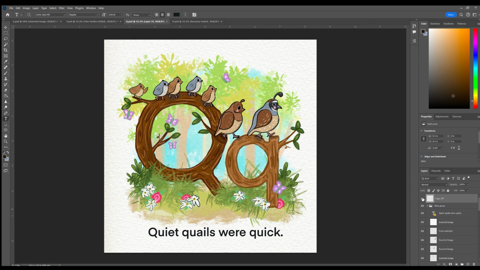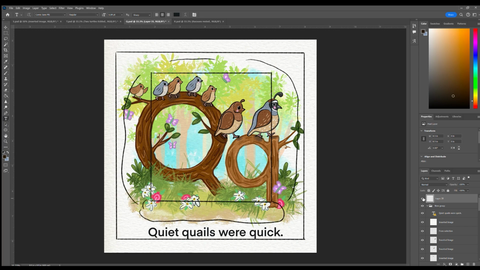I have a sketched little template that I used when I was creating all the illustrations. So I'm going to turn that little template on. It's usually on my very top layer. And then I'm going to click on the font, the text that's here, which this font did not save from what I had over in Procreate. So when I click on it, it says that it needs to be replaced.